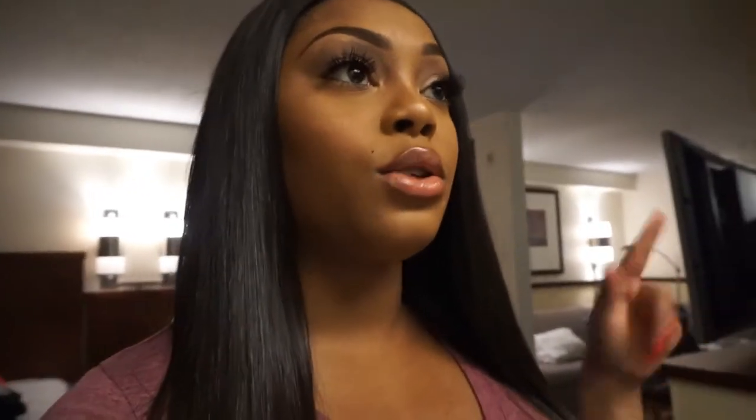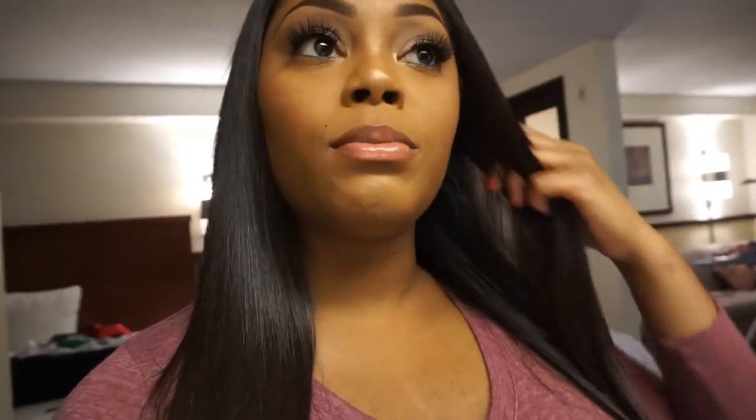So I think I'm gonna get my hair trimmed and do my finger waves again. But I don't even think I could probably get them because my hair has grown back. So I think my hair might be too long. We'll see. But I'm going to wear my hair out for a week until Christmas. Until it's time to get my Christmas hairdo.